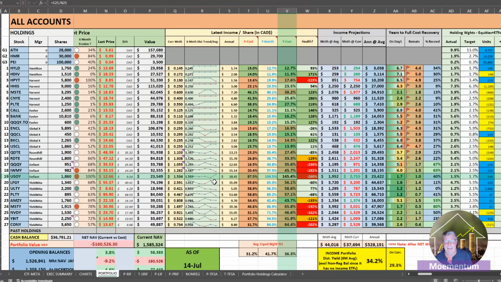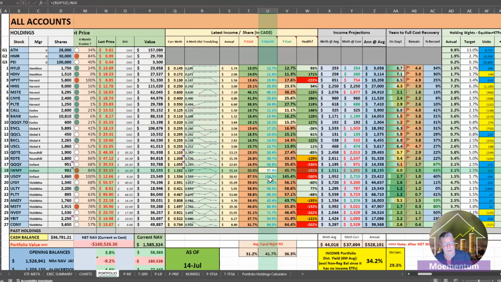I'll use IWMY. It says its 6-month yield was 57%. It used to be over 100. They've dropped down to about 57% on a 6-month average. The reason is because they've really pulled back, in my opinion. Again, I'm not the expert here, but my opinion is they noticed they were getting a lot of bad press and people walking away from their ETFs because people said, I like high yields, but I like something a lot more stable. I don't want to see NAV erosion. So I think they're responding to it.